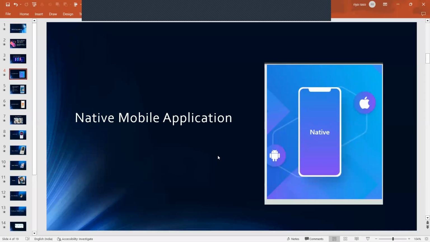Is it a hybrid application or a native application? Right, that is the first question you need to ask before testing any application. What is the use of this information for you as a tester?